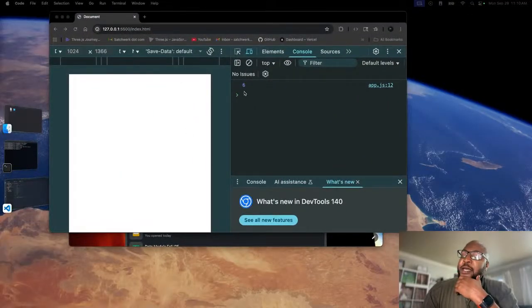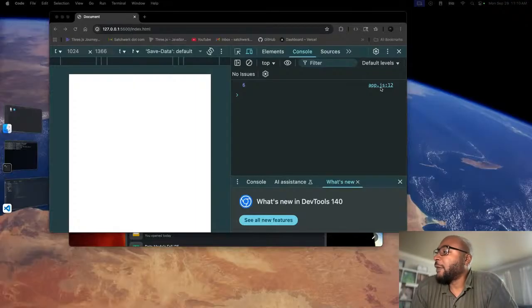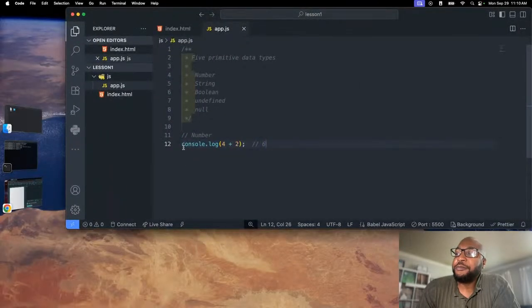And we can see that it returns the number 6. Also over here to the right, you see app.js colon 12. So the console shows me not only the results of what I log out, but it also shows me what line this particular code was executed. So my app.js file, line 12, is where that code is being executed.